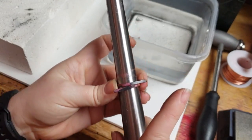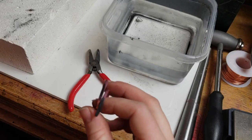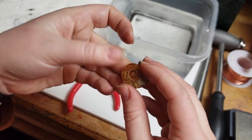To do that, or we can trim some off. And I always save all my little trimmed pieces, but I think this one in particular, we could do a really neat wide ring. But I think I'm going to use this one to set my ammonite.